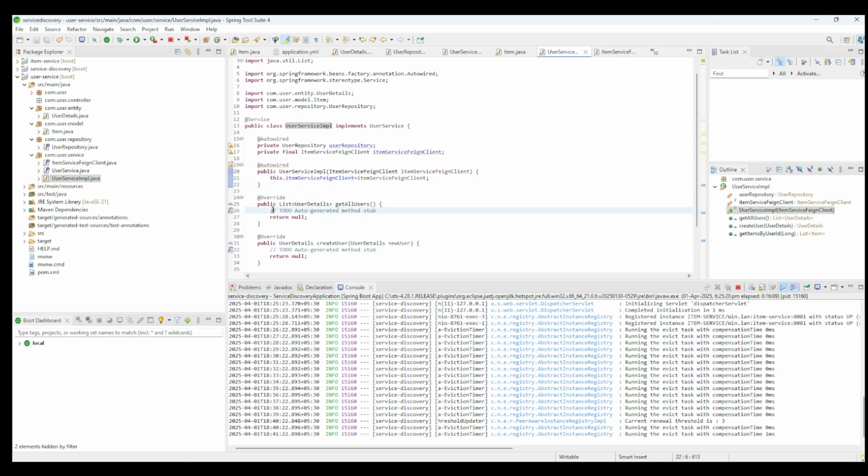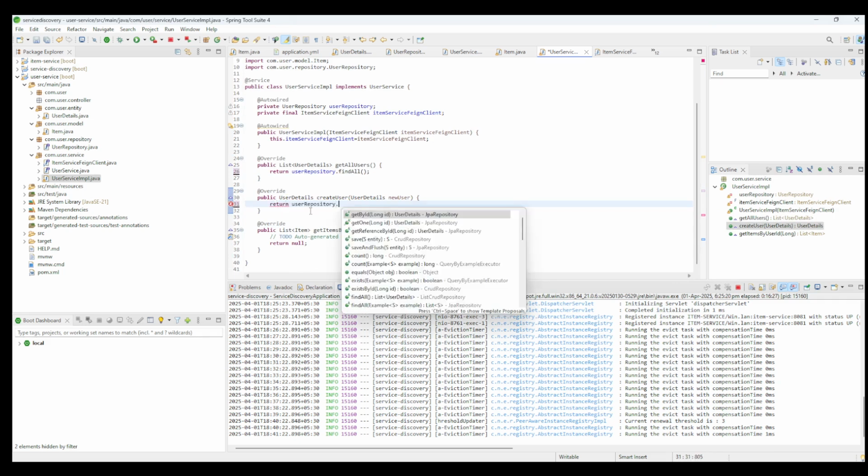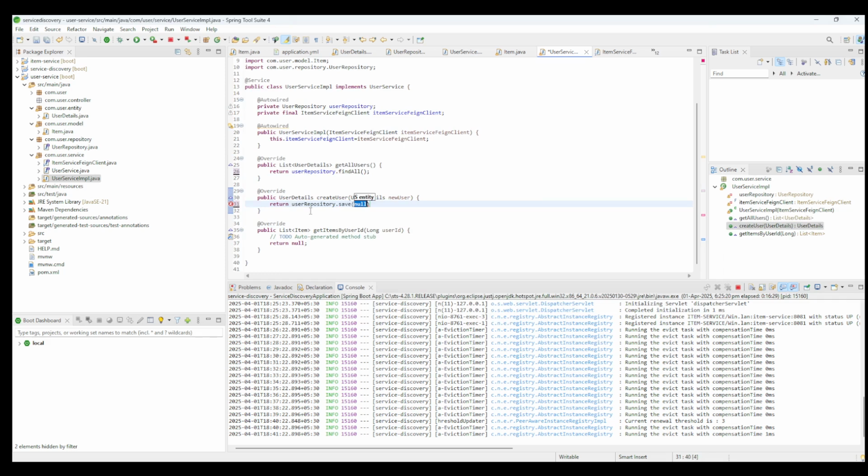Now let us call the respective methods. Like here it should return all the users which are there inside user repository. Next here we are going to call user repository.save method, and here it will add new user to the database.